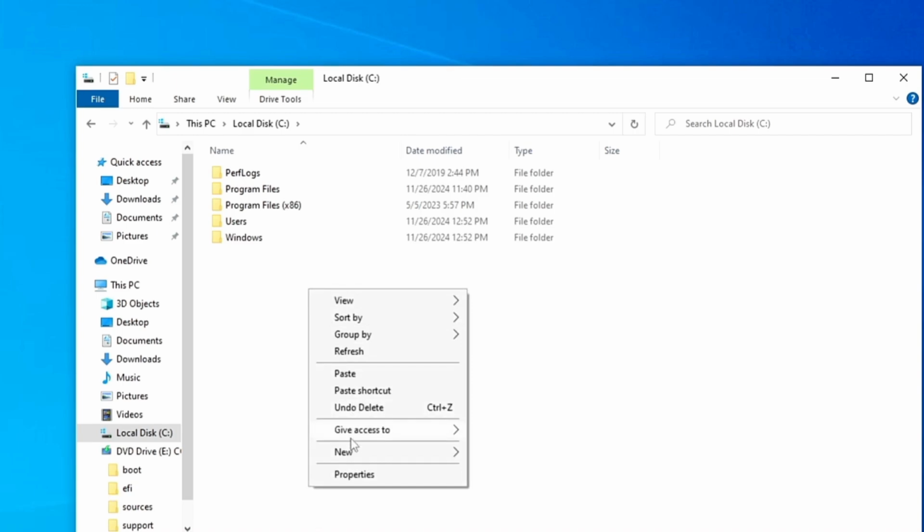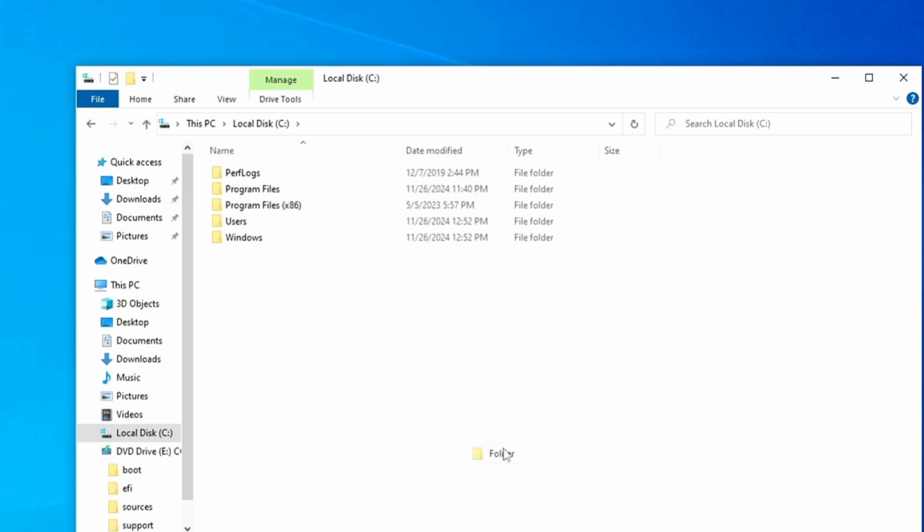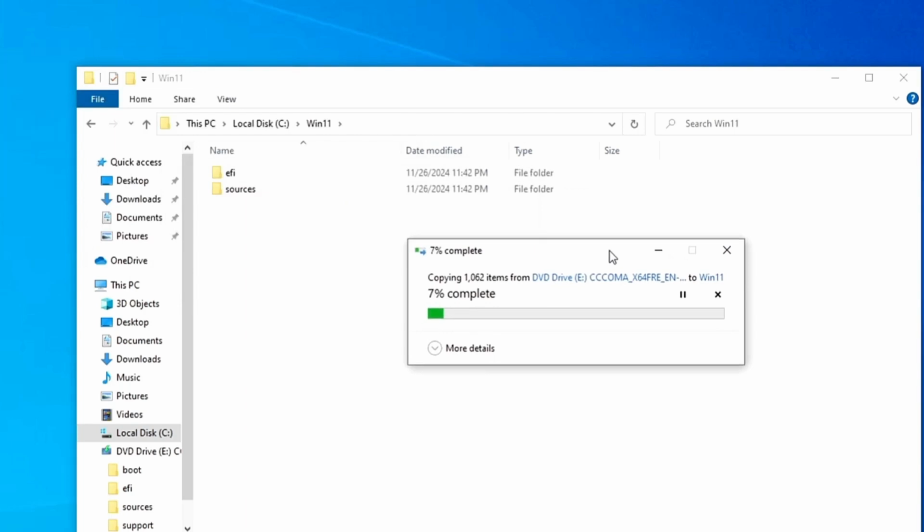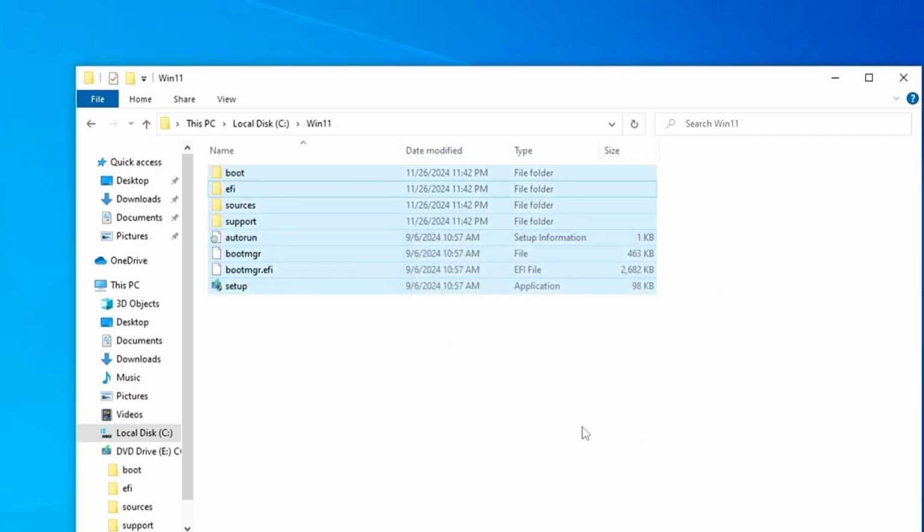So make a right click here on the blank space, hover up to new, click folder and name it Win11. I'm keeping it simple so that there should not be any problem. You can also type the same name. Now bring it up and paste all the files that you copied. It will start pasting all the files and it won't take much time. So again, wait until it's all done. And bingo, now you can see that we have pasted all the files of the Windows 11 ISO into this new folder of Win11.